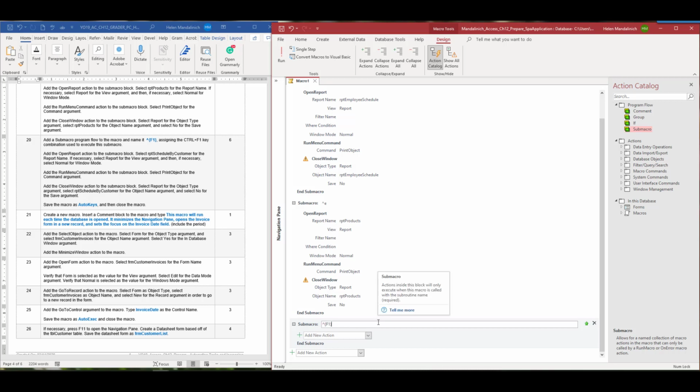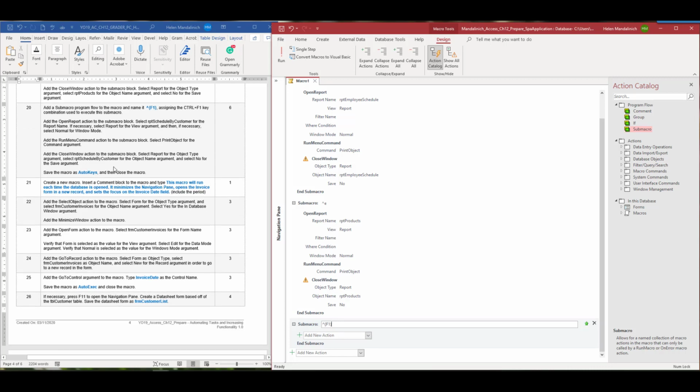So that is the key combination of Control F1. I kind of tend to stay away from those because when people are on laptops, they often have to do the function key and people get confused, but we need to do it because that's what we want. But if you can stay away from using function keys, I think it's better.